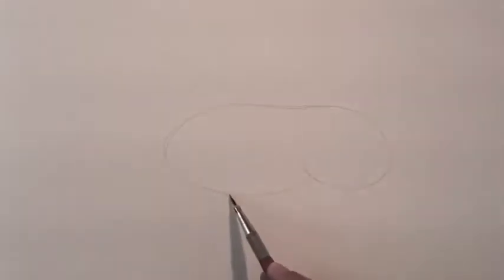Today, I'll draw a horse for you. I begin by practicing the line that I want to do. Then I sketch an organic form similar to a peanut. This is how I start drawing a horse if it is in profile.